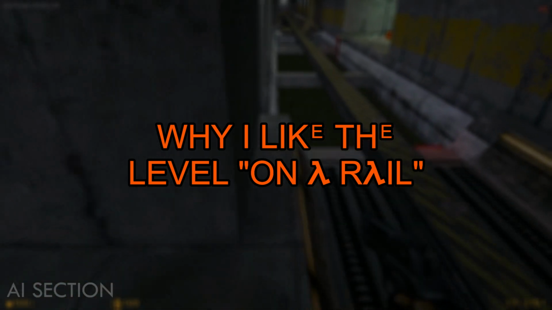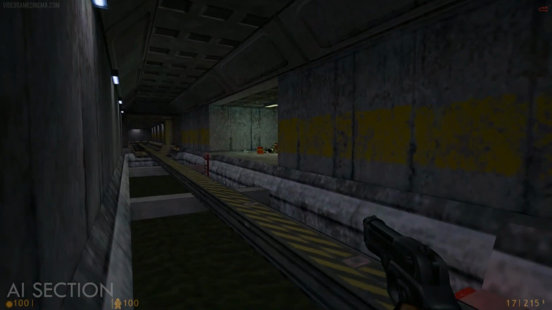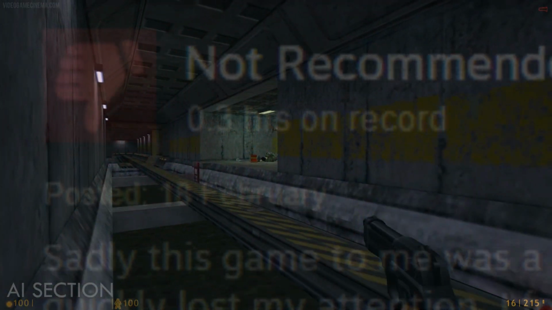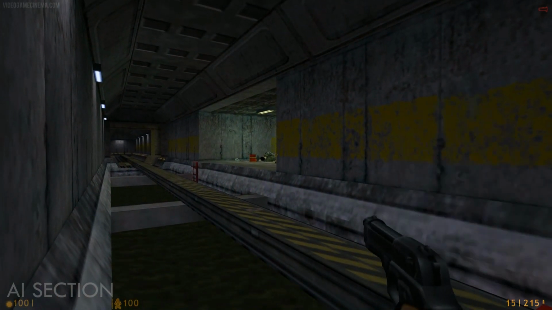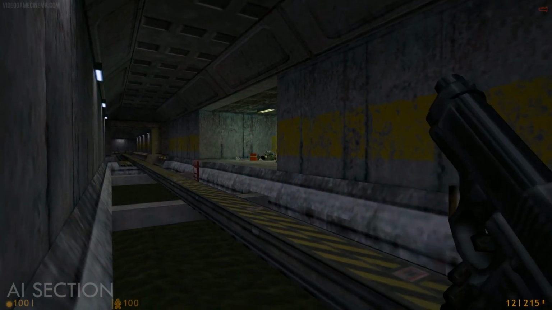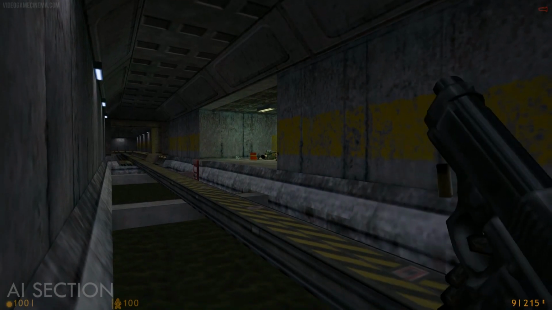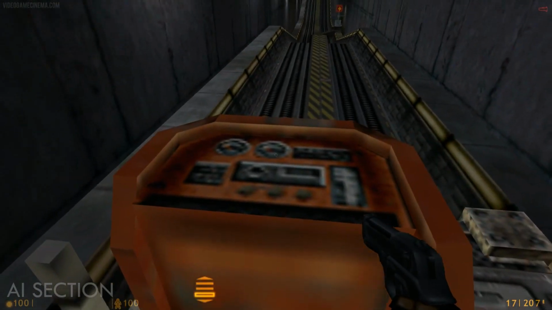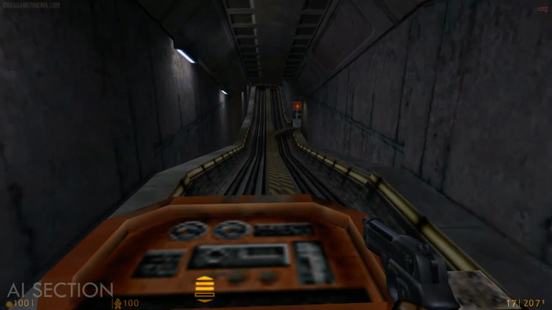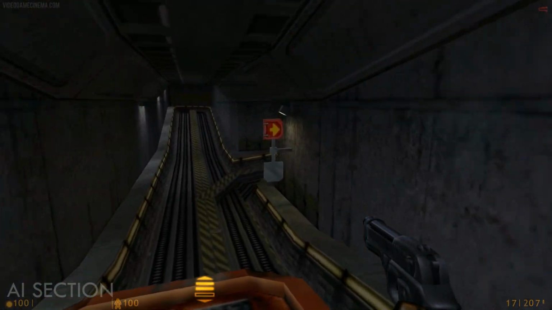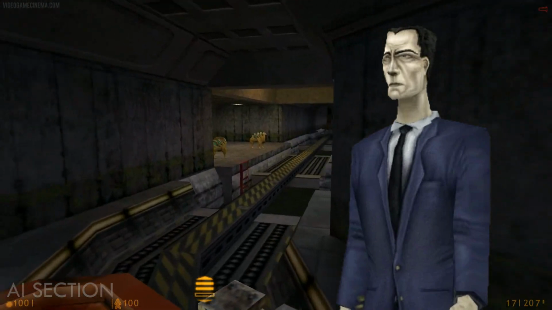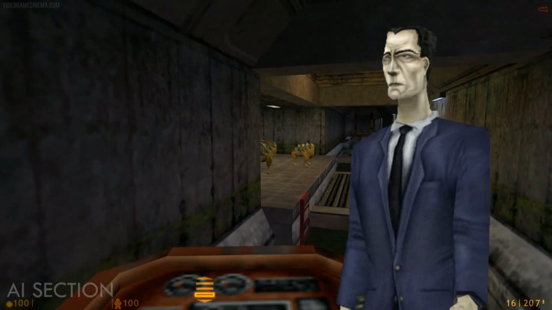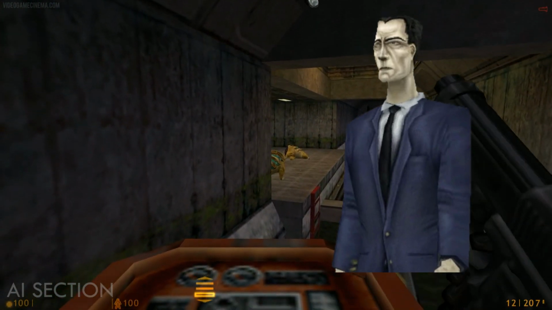Why I like the level On a Rail? The level On a Rail is often derided by Half-Life fans. However, I think that it's one of the most interesting levels. It punctuates the shift from the normal world of Half-Life to the bizarre VR world of the later section of the game. It also serves as an introduction to the G-Man, a mysterious and supernatural figure who seems to be observing the player's every move.